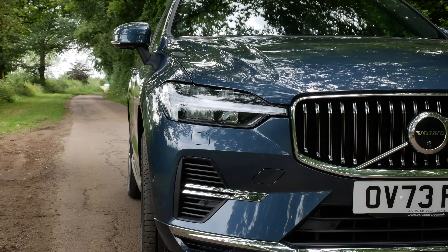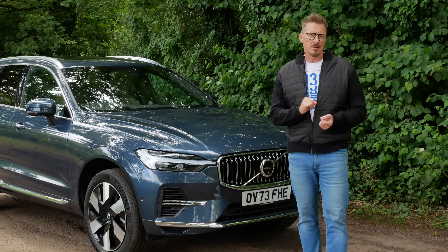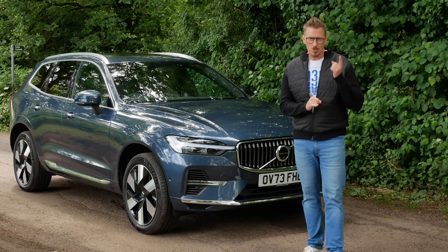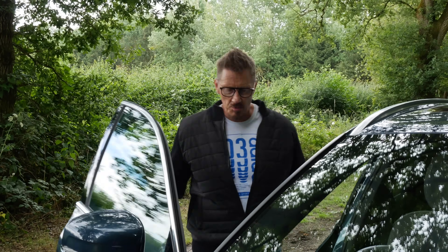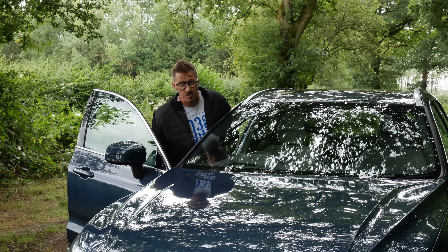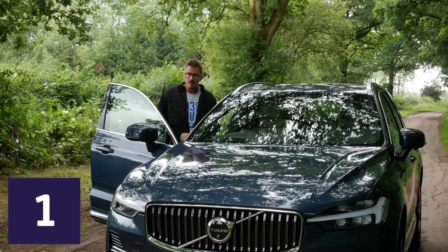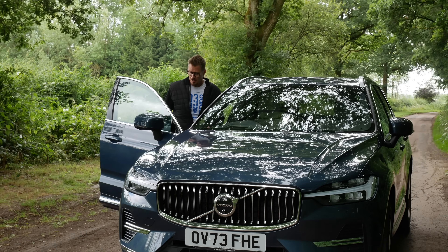The Volvo XC60 — how steer of the year. Have you heard of NVH? It stands in cars for noise, vibration, and harshness. And I'm telling you this because the Volvo XC60, in a recent test of 15 cars back to back, was the quietest. That highly scientific test was carried out by me, because I am not a fan of noise, vibration, and harshness. Quietest of 15 cars, and quietest car I've driven since 2018.